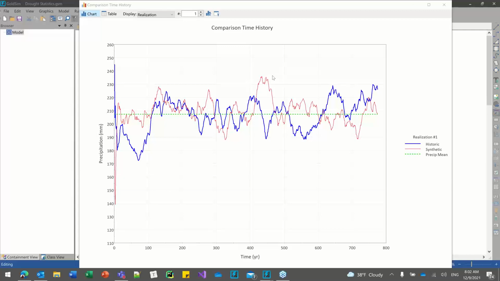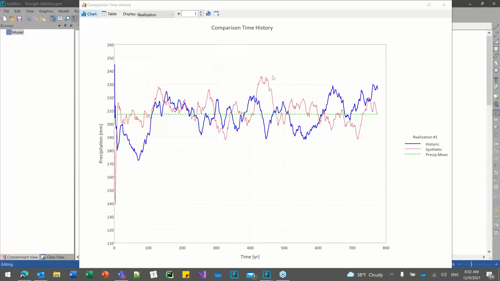In fact, you could even sample it using multiple realizations. Many of you have probably done this. I've done it too. That's one way to simulate future conditions, simply by sampling a historic time series.